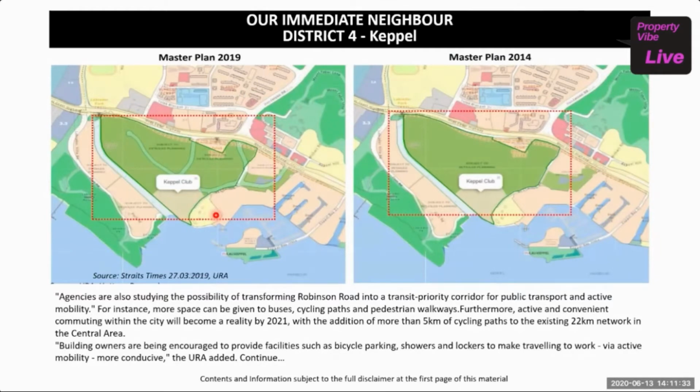So for the whole area, I can't really tell you how many pieces of land will be carved out for the whole Greater Southern Waterfront. So just make a simple assumption. Let's say we talk about A to Z. Z will be more expensive or more costly than the ones before that. So you can see there's a lot of opportunity for land price to go up in that whole area itself.